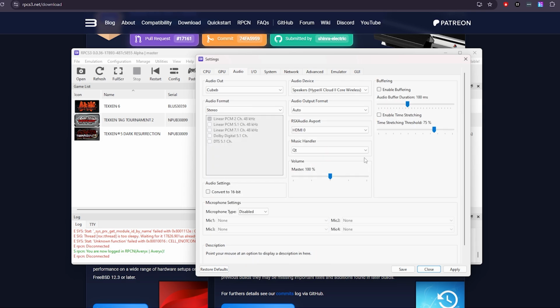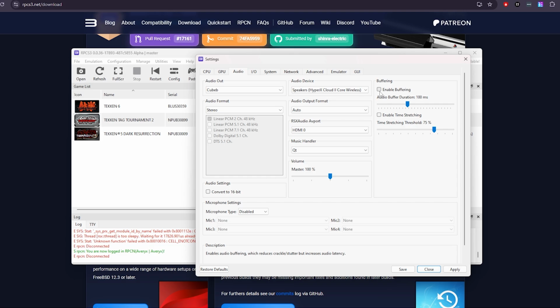One more trick. I know the last trick was supposed to be the last one, but this is also another very important one and will help you with all of the games that you play no matter what. Make sure that enable buffering for your audio is turned off. It doesn't create a huge buffer for input lag, but it's enough to be 2 to 3 frames. And with games that are already this old that you're playing across online through an emulator, you want to try and lower as much of your input lag as possible to be as close to the authentic experience as possible. So make sure that this is turned off.